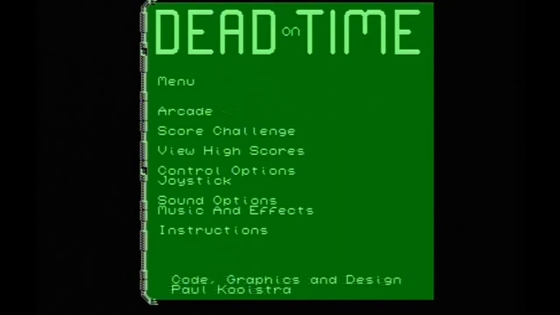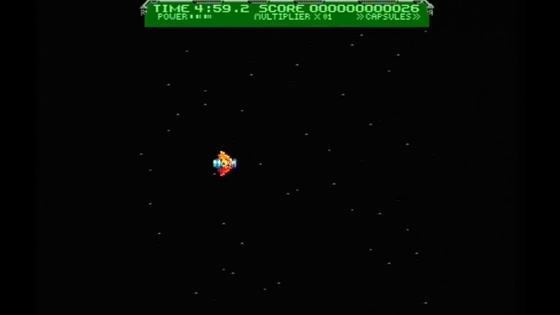So, first of all, we're going to do score challenge, because arcade challenge is a different type of game. The idea is you have to try and get as much score as you can in 5 minutes. So there's no time like the present. You have to collect certain pods in the same colour sequence to get your multiplier, your firepower up, and your speed and everything else. So let's just crack on with it.